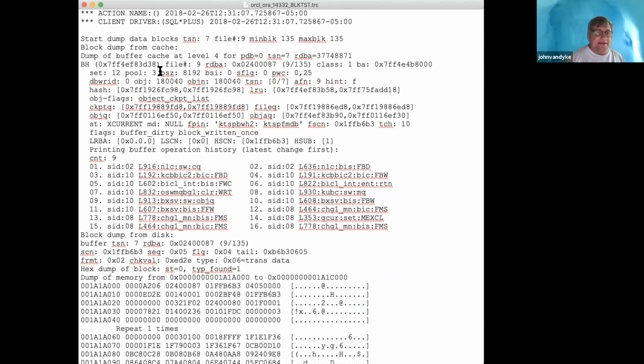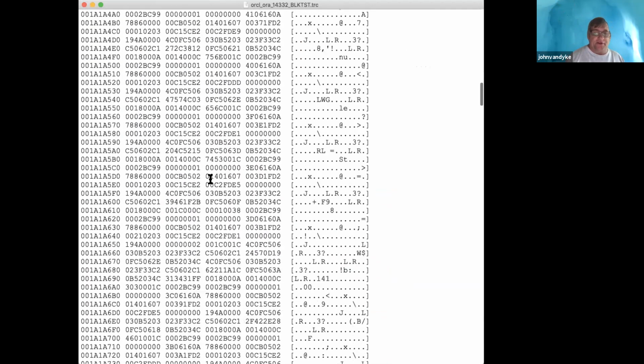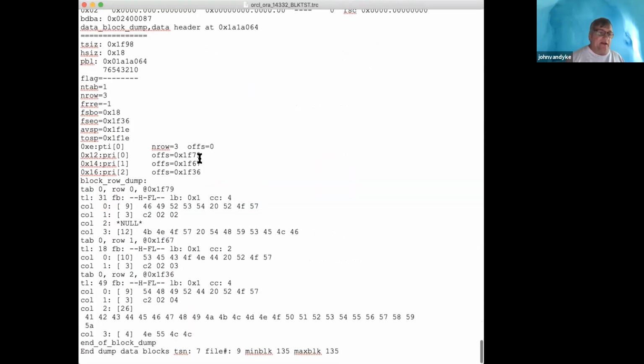Anyway, it's in here somewhere. They actually point to those 3 rows and those 3 rows only. And also at the very bottom here, you can see Oracle does dump out for us the raw version of those rows. Okay, so here's the first row, and you notice it's table 0.